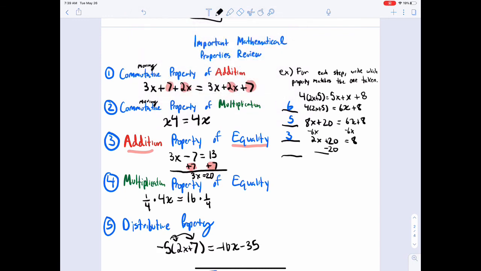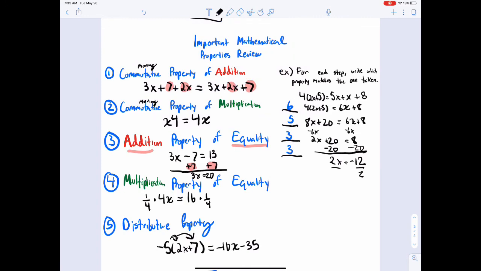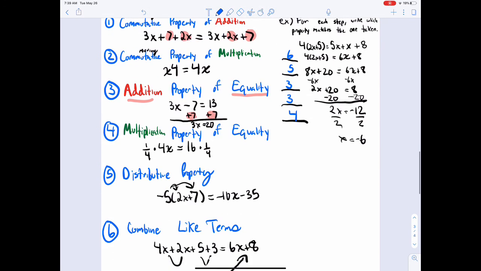And then I'm going to go ahead again, I'm going to subtract 20 here. We're going to get 2x equals negative 12. That's the same property again, we added or subtracted the same thing to both sides. Okay, and finally we're going to divide by 2.